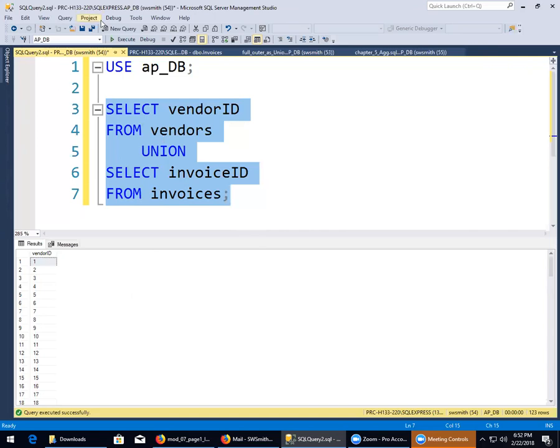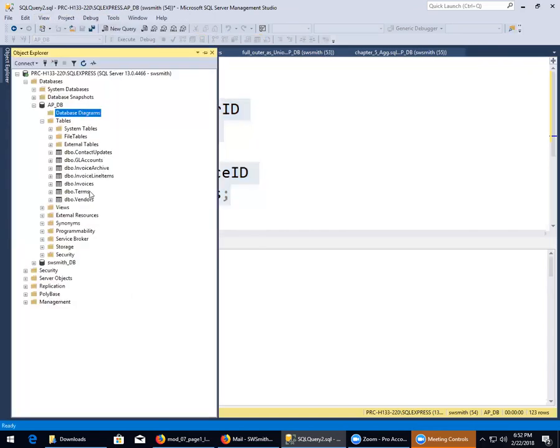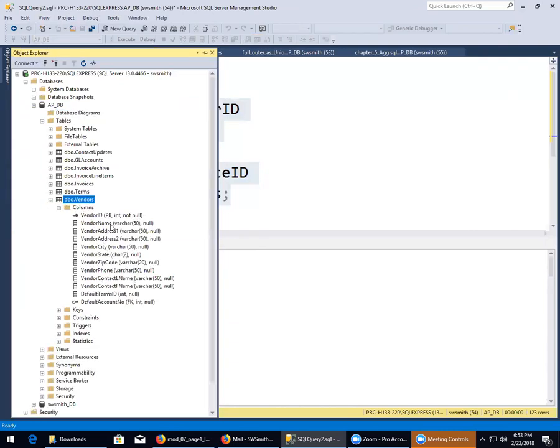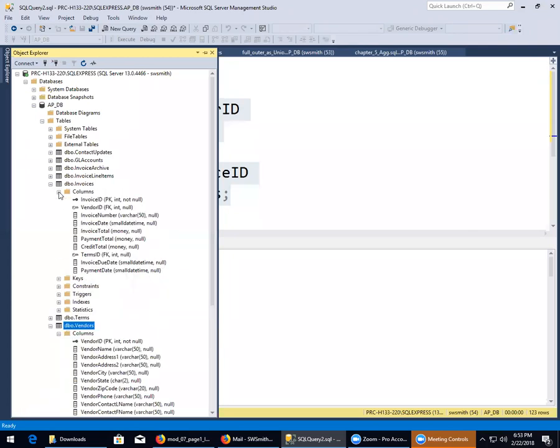Let's see if I can come up with something. I'm going to take the vendor name and the invoice number. Now the invoice number is a varchar 50 and the vendor name is a varchar 50. That's what I'm looking for.